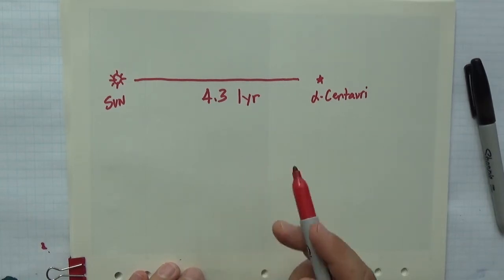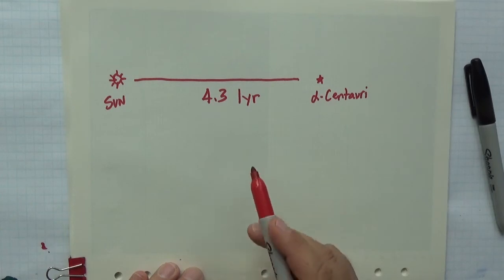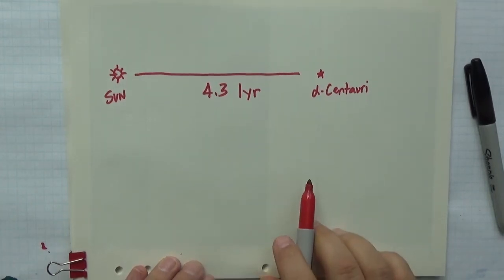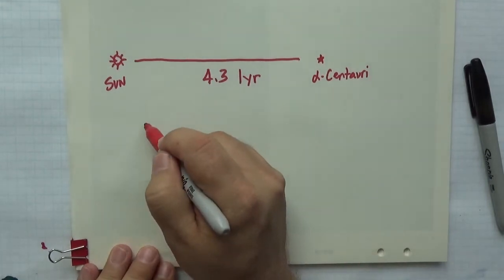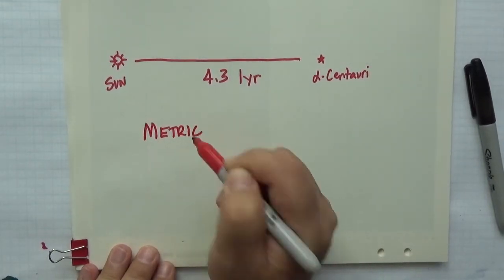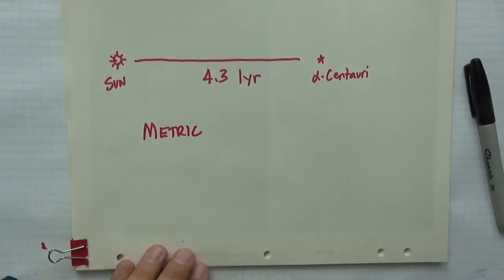Now, most of the units you encounter in your life are not enormous like this. And so for almost everything that we do, we're going to use what in the United States we commonly call the metric system. Okay, every country in the world, except for 2 or 3, the United States being one of them, uses the metric system, and scientists in particular use the metric system.